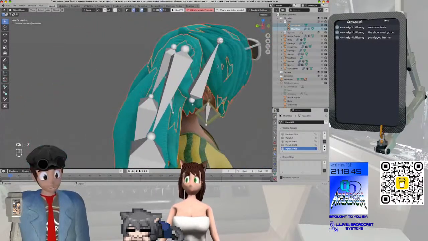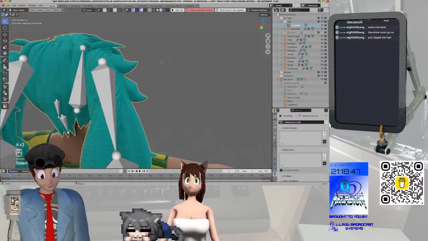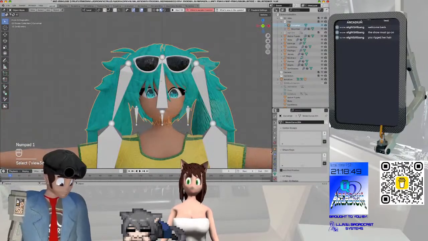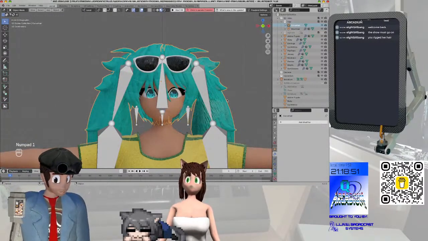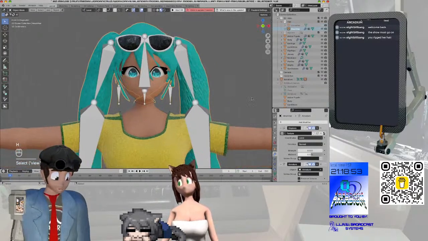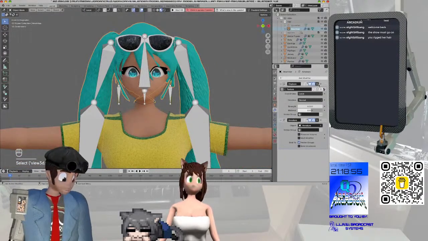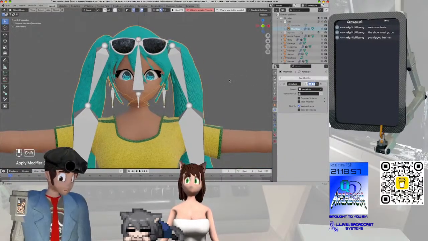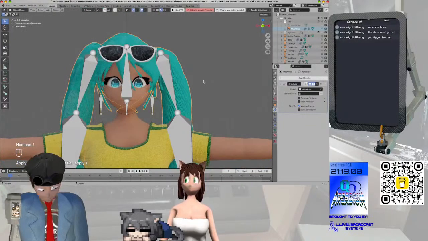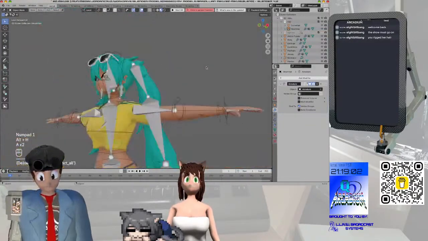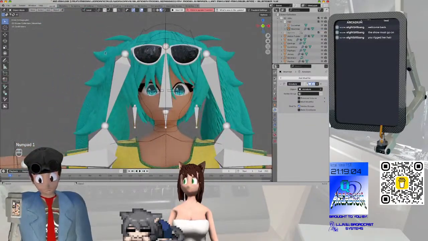That does not look right. Oh, that's why. I know why. Her base mesh for the hair has a displacement modifier. There we go. Apply the displacement, and now we get proper hair. Now we can easily join this to that.